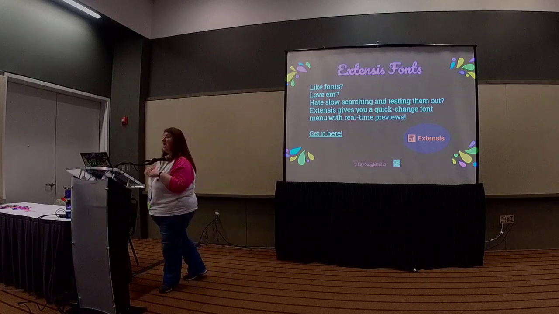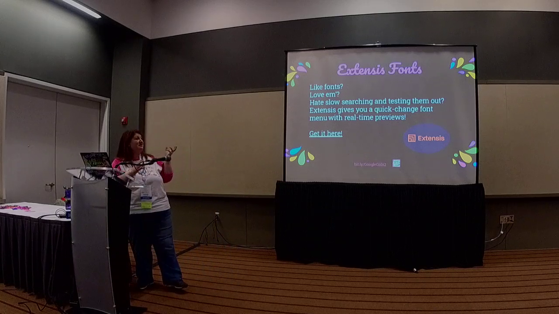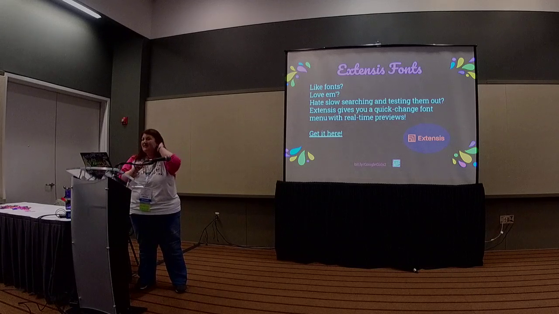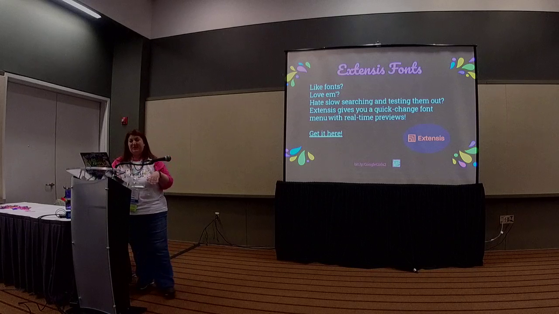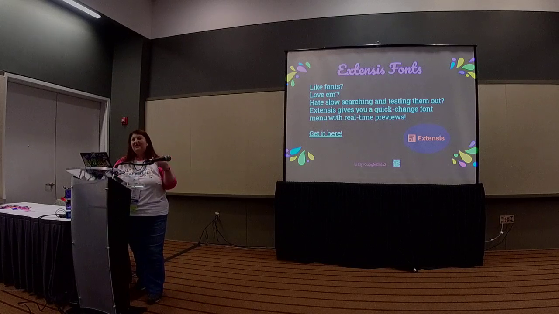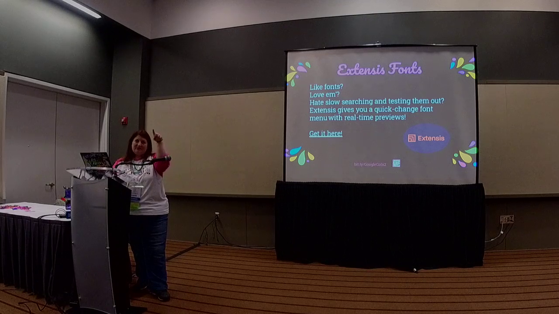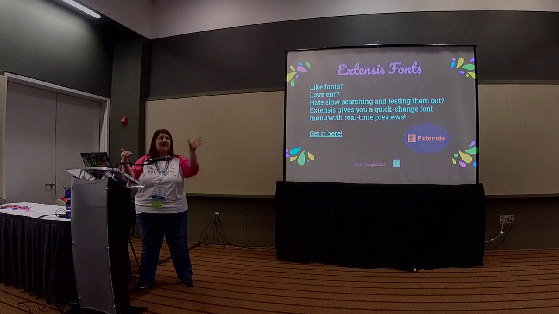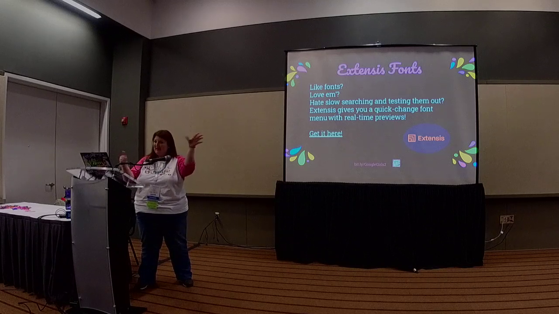Rightfully so. Yes. Extensis is another add-on. You can get it at the link that says Get It Here. And it will give you a quick change font menu, which is really nice because one of the things I don't like about Google's embedded font menu is that you have to highlight the text, choose the font. Do I like this font? No, I don't like this font. Highlight the text, go up to the thing, fine. This gives you real-time changing of the font. It pops up a side window so that as you scroll through the fonts, you can see it ahead of time, and if you like it.